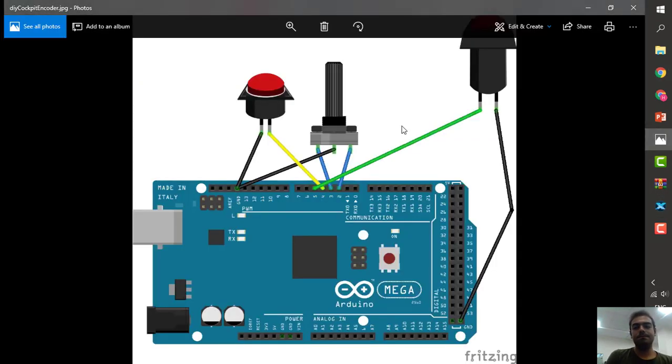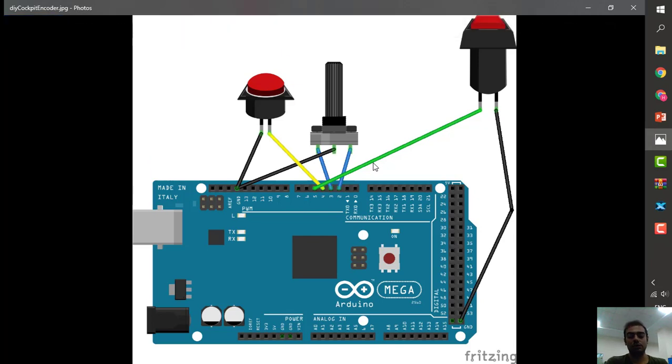Okay, this is the board that you should build for your Arduino. You see, we have two push buttons and one rotary encoder. The rotary encoder, as I told you, has three pins. Usually the middle one is the ground wire, so you connect it to ground, and the other two go to two of the digital inputs of your Arduino. For example, I selected 2 and 3 here. This is everything you need to do with the rotary encoder.